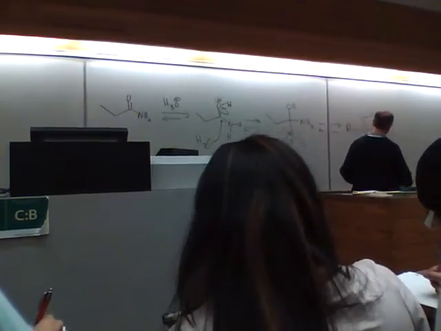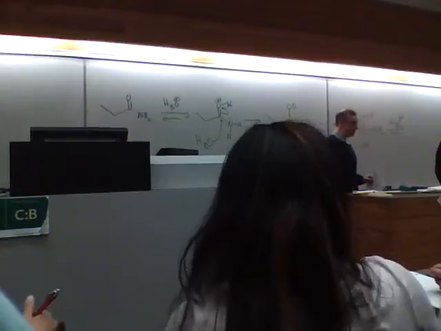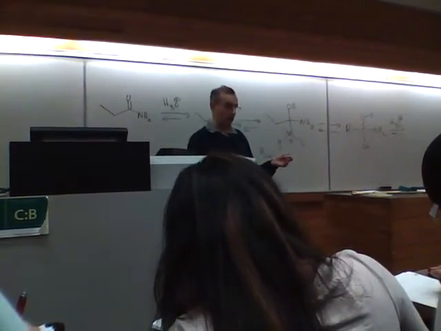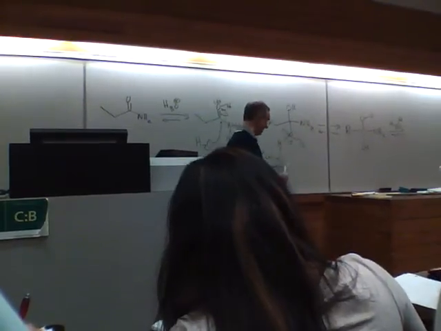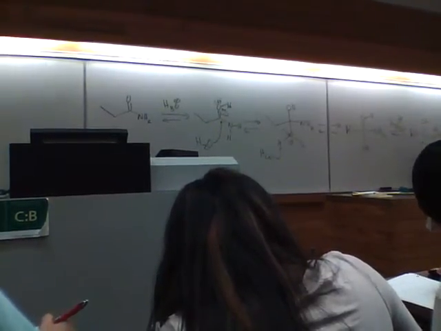And now, because we're using an acid, one of these heteroatoms can be protonated. In fact, they're all protonated, but the nitrogen is protonated to a much greater extent. Nitrogen's more basic than oxygen. And so the important protonated species is this one, and then one of these 2 oxygen lone pairs pushes out the protonated nitrogen.